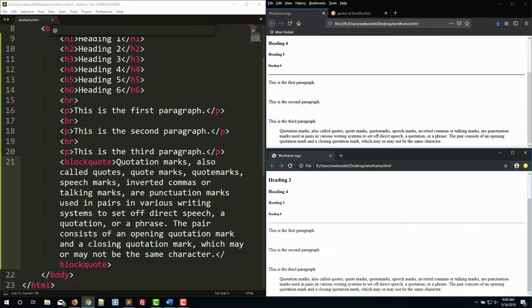Now, there are different types of phrase elements. These help the browser to interpret styles. For example, strong is like bold, but if a screen reader was looking at the text and reading it out loud, it would know to say the word with a stronger voice. So you could use bold to designate if you want your text to actually be bold, or you could also type in strong.